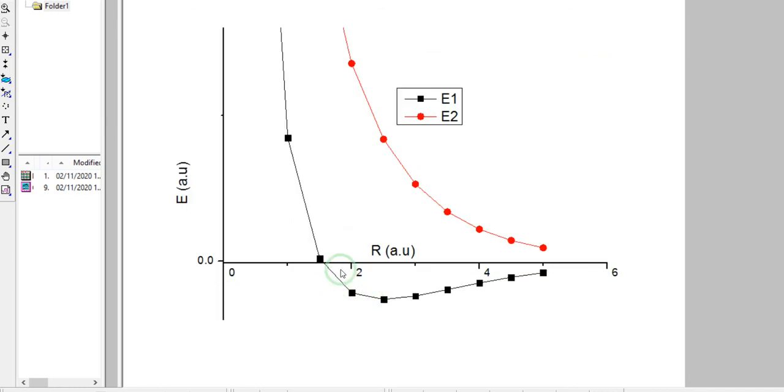Okay, see now, the E1 value initially was greater than the value of the hydrogen atom itself, right? The energy value of the H2 molecule was greater than when the hydrogen atom sits individually. Then that energy value is continuously decreasing when the internuclear distance is increasing. Then when the internuclear distance is here, that is when it is 2.5, okay, the energy is minimum.